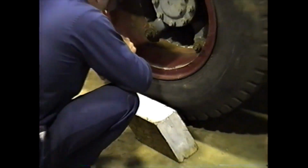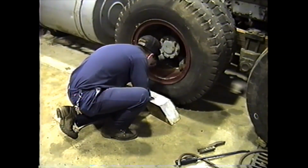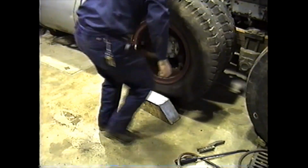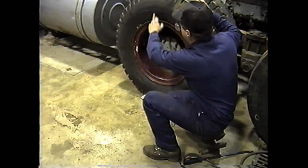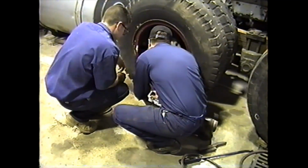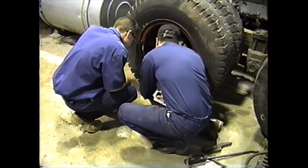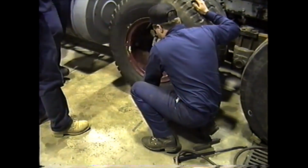I am right at 1/8 of an inch. You guys want to inspect that there? Go over and inspect it. My high spot's on the top, so this should be my low spot. And I took it right off the corner of this thing, and I'm right at 1/8 of an inch. That would be acceptable.